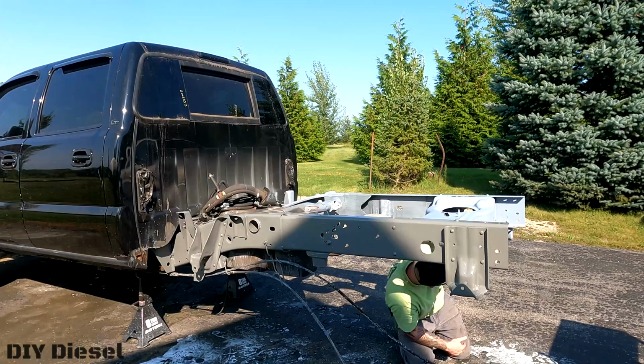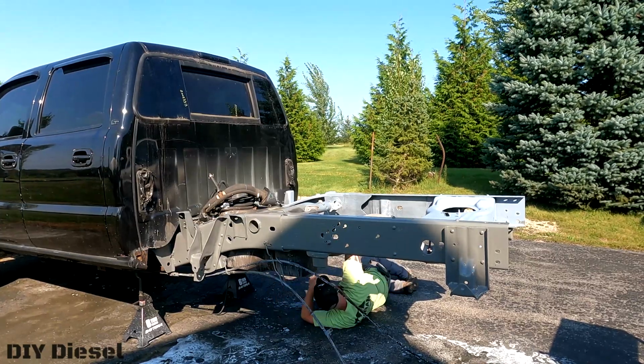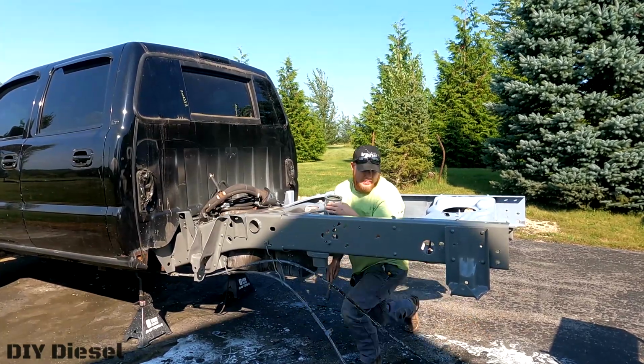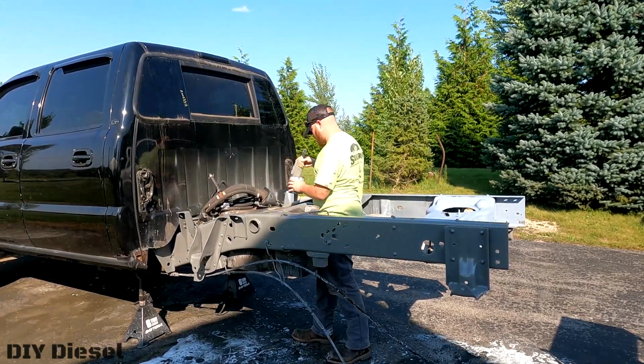I probably will have to get another pint because I'm very messy with this. I'm not really being real careful with this, as it's all basically just coverage for me, not necessarily looks. Is it gonna look nice? Of course it's gonna look nice, but I don't have to go all crazy with it like in a paint booth and stuff like that, because that's just simply not what this restoration is going to be.